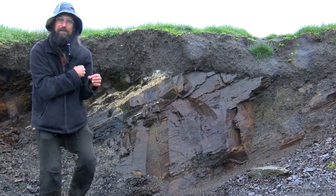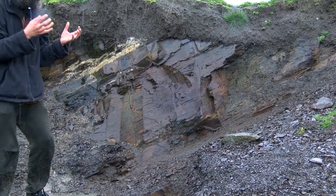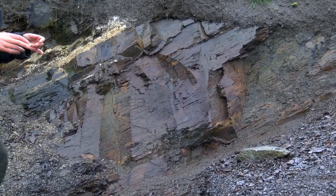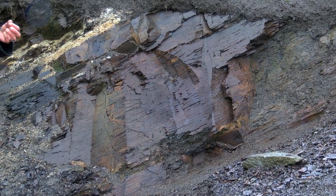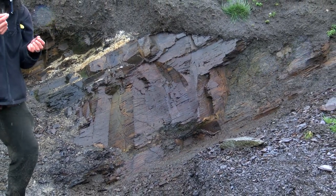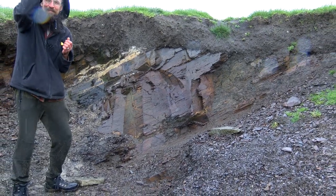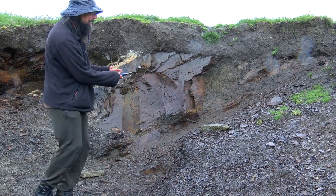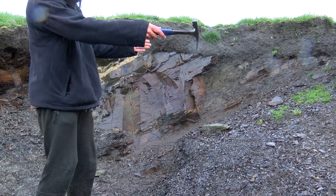There's one band about 20 centimetres thick which contains layers up to just a few centimetres, which have been transported — sort of slurries of mud that have flowed down the slope underwater, and sunk down into a little hollow where it was, we think, anoxic, with no oxygen. And they've carried little creatures with them. In some of these beds we actually get soft-bodied animals entirely preserved, with tiny little tentacles, internal organs, things down to a millimetre or two. Very, very small animals, completely soft-bodied and preserved intact. Then you get little bits and pieces — little worms and so on — in the next metre or so, and then it gradually goes back into perfectly normal rock.